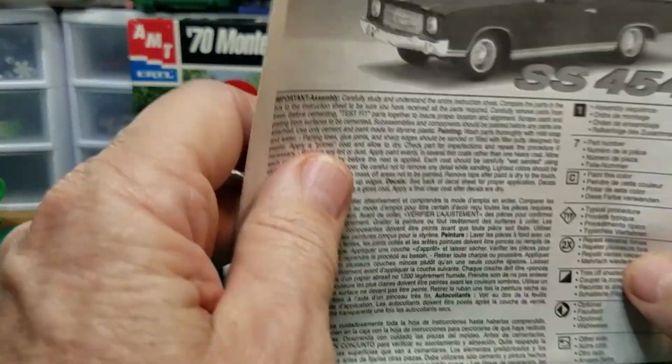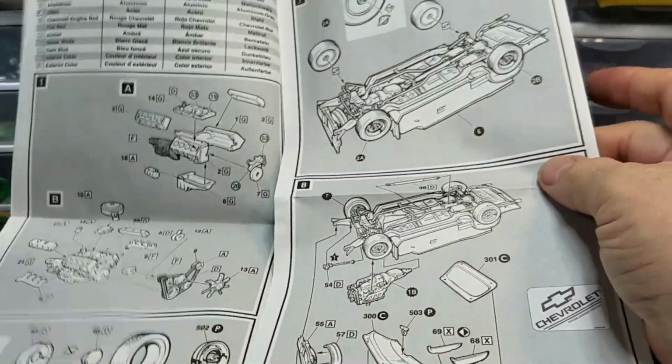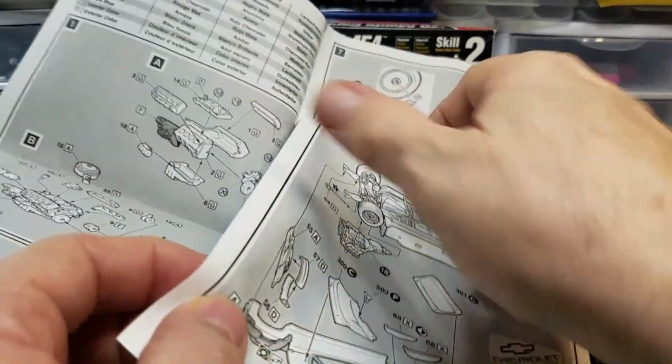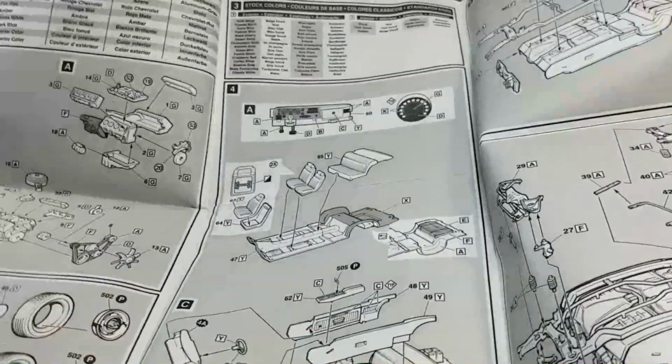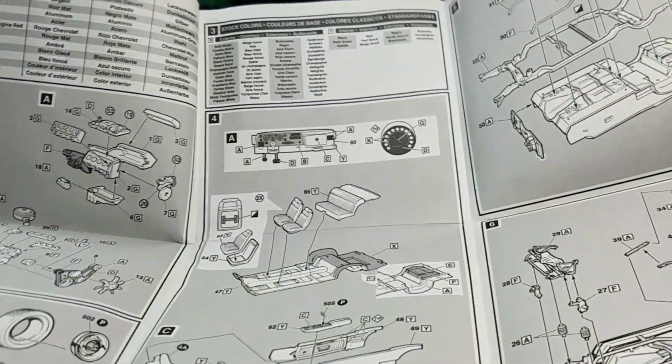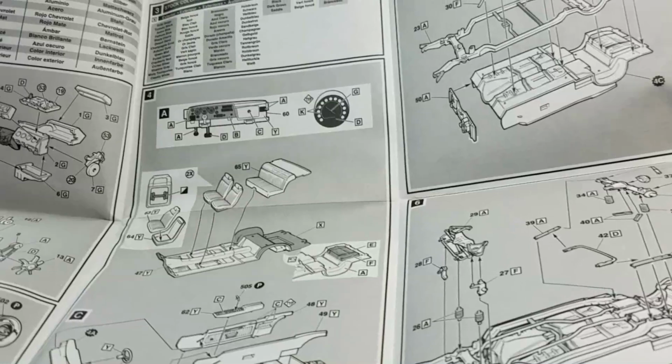And then the direction sheet. Yay, the direction sheet. Well, at least they have the... Whoa, these are kind of stuck together. It's been folded up for a good many years. It gives you very detailed instructions on how to put everything together.